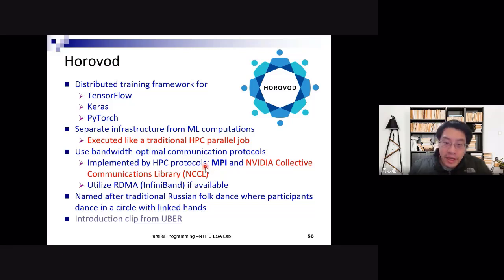Okay, and we have also mentioned, right, especially for GPU, NVIDIA provides its own library for collective communication, like NCCL. So Horovod, in order to optimize its performance, could also leverage a library like NCCL to accelerate its communication methods, like the all-reduce function.